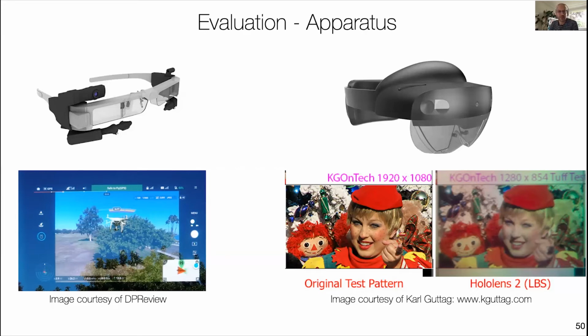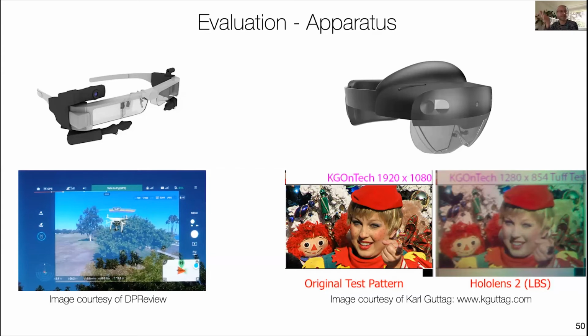But actually, I'm not sure who of you has actually tried the HoloLens 2. While it's a fantastic device, and there's a lot of really cool technology, the display and the colors are horrible. If you really have tried the HoloLens 2, you see some pictures here from Karl Guttag's blog, but they're pretty much illustrative. You get lots of these neon effects. The image is really, really bad. And the colors are absolutely off, and the color space is very weird.